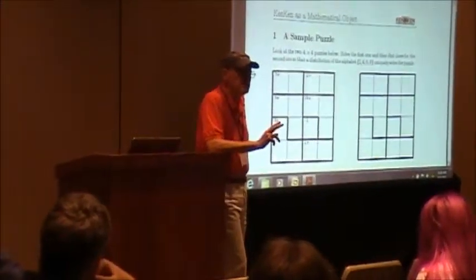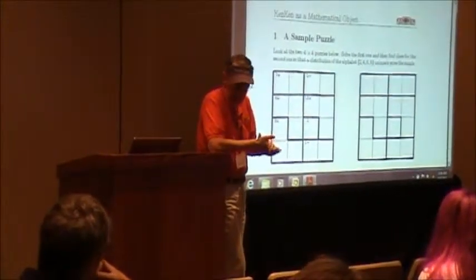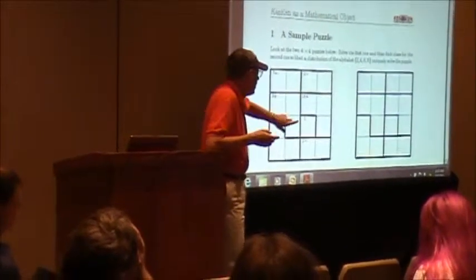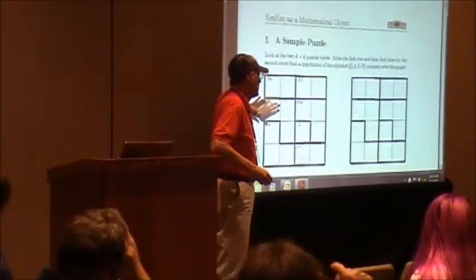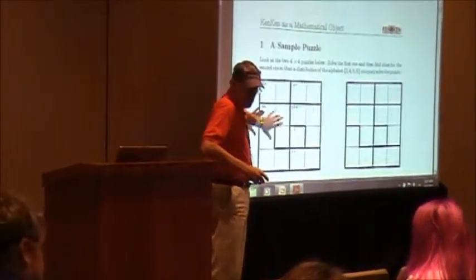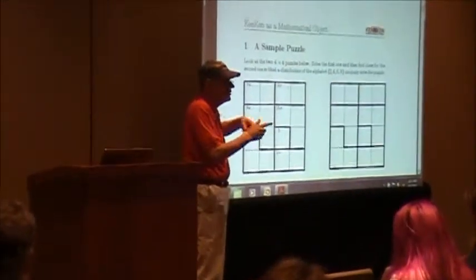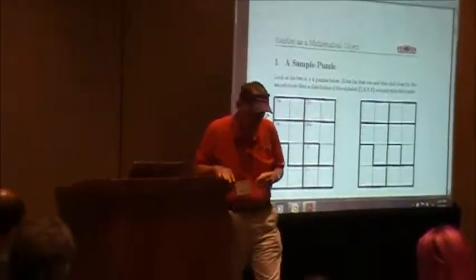And then we would be able to talk about isomorphism between two KenKen games and puzzles. You should all have a copy of this — play with it for just a minute. I'm going to distribute another handout, and then I want to get on to another problem that I think is more elegant than this one.